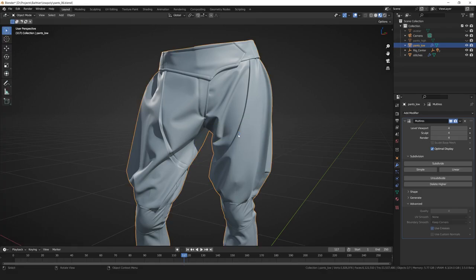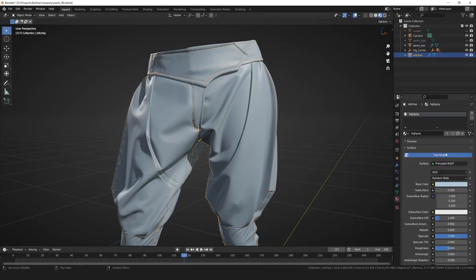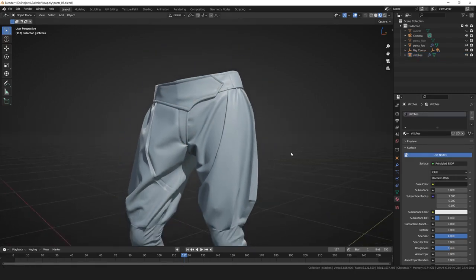If you're not at the correct subdivision level, you will very quickly notice it because your stitches will just be completely blown up here. But as you can see, I have pulled down on Balthier's crotch, have gone back to my highest subdivision level, and now that I'm selecting the stitches, you can see that the stitches have followed that particular volume change that I have done to the pants.